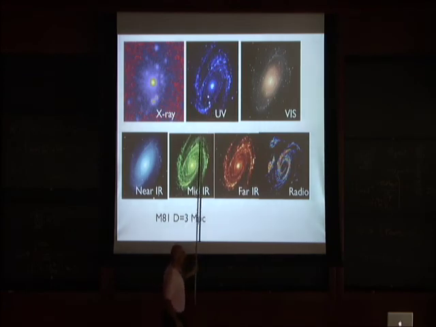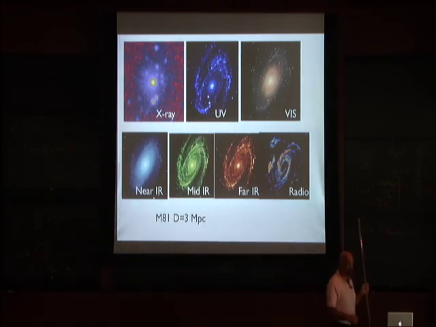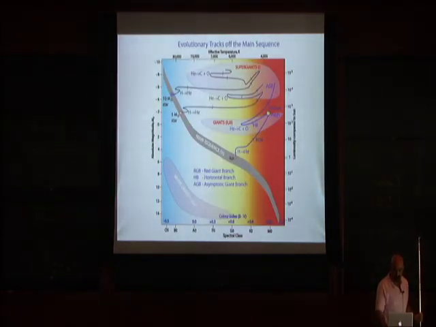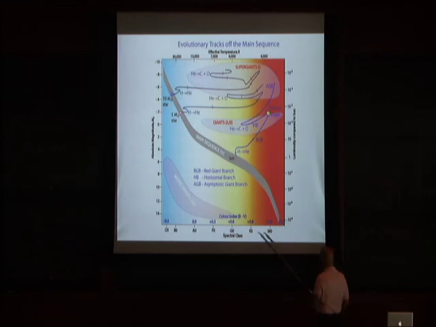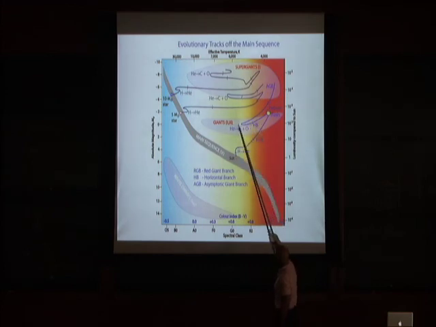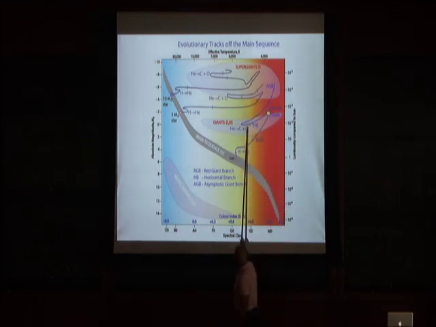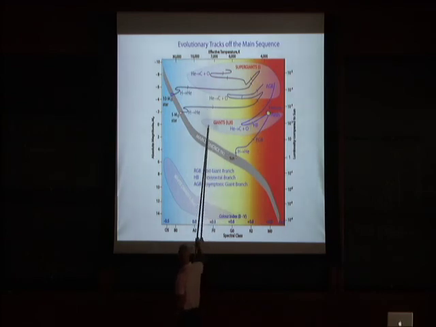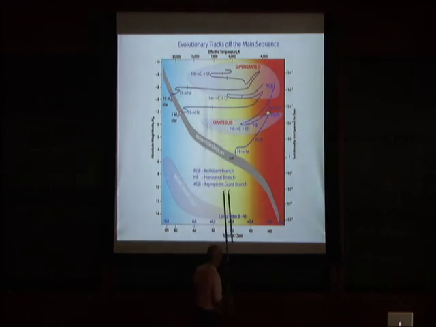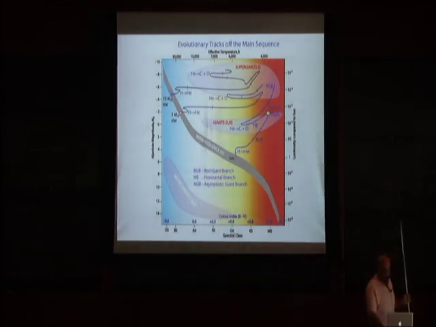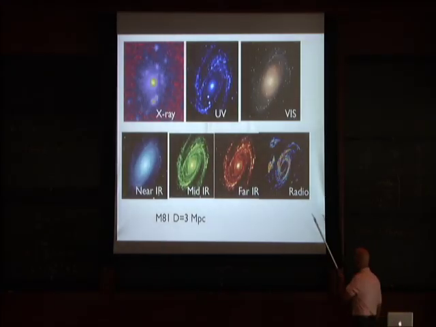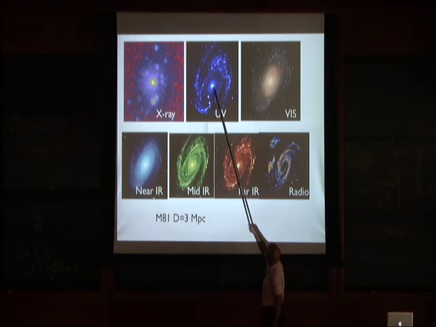In the center of the galaxy, we actually have contributions both from young stars and from stars that are on this horizontal branch here, burning helium. You can see that horizontal branch stars, sort of the second main sequence, can evolve fairly far over here and be pretty hot, so that they can also contribute in the ultraviolet. And some of the contribution that you're seeing here in the center is coming from blue horizontal branch stars.